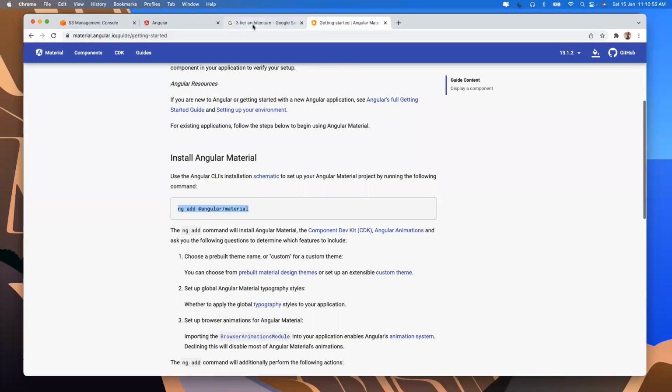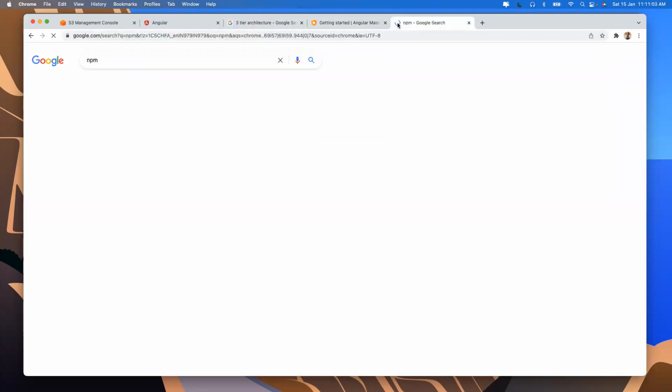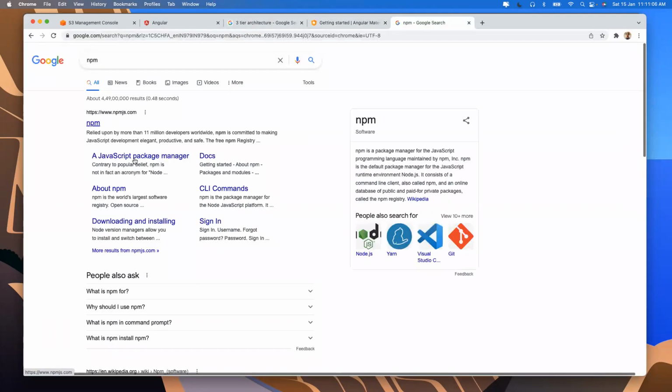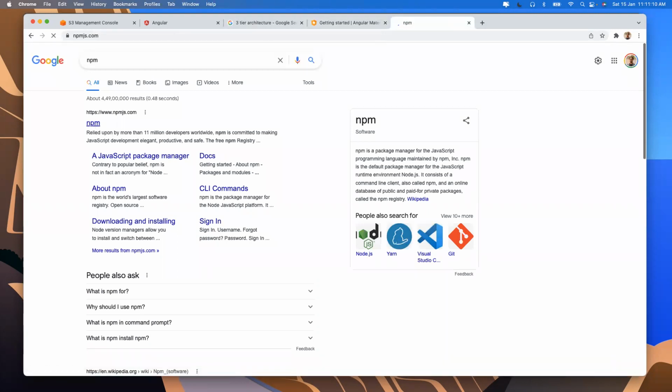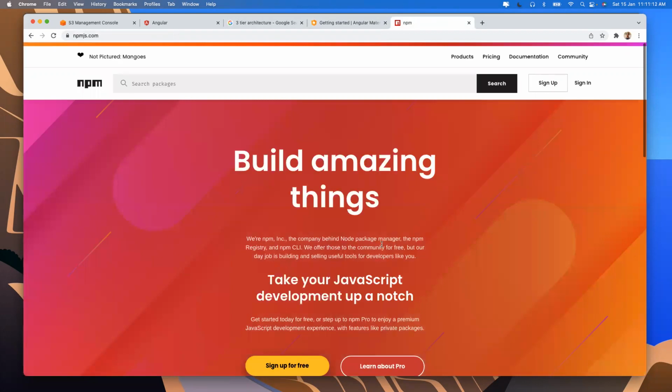Now, the beauty of our Node.js and Angular as an environment is something known as NPM. NPM stands for Node Package Manager. NPM is the biggest repository which is present for any type of code that you need. Now, consider it simply as a library. Like you have libraries in Java, like you have libraries in Python, similarly, you have libraries for NPM.